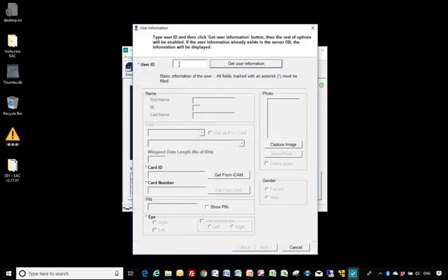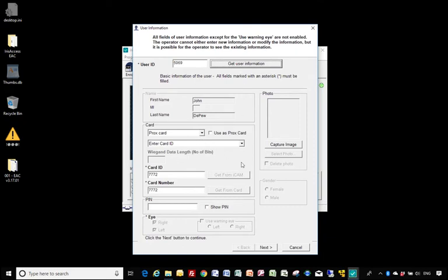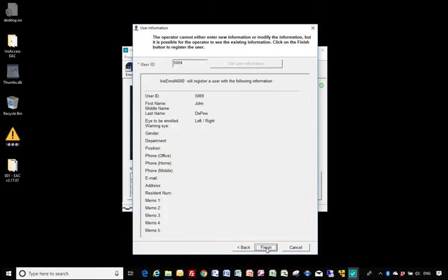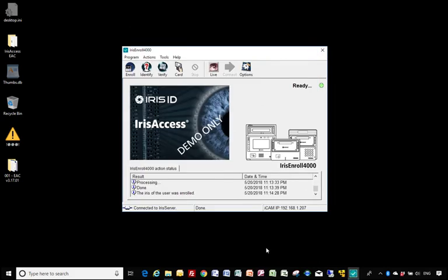Since I already have an entry in the database, I want to add the iris to it. So my number is 5069. Get user information. So this is all my current information in the system. And I'll click next and finish. And it's that simple.